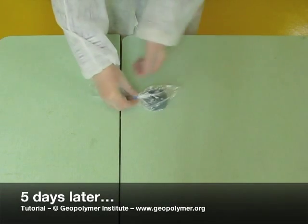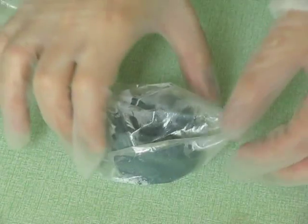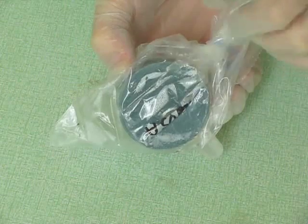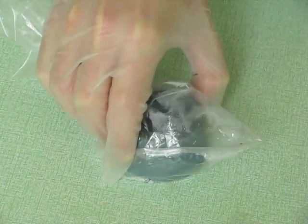After 5 days, note the condensation of water inside the bag. The polycondensation generates molecular water that is expelled from the network and condenses in the form of small drops on the plastic bag.